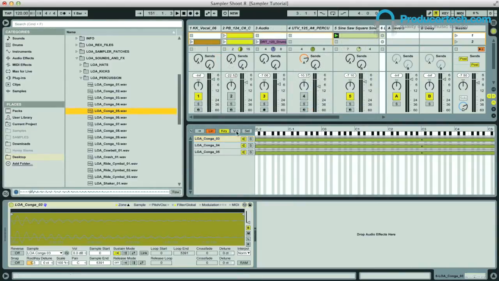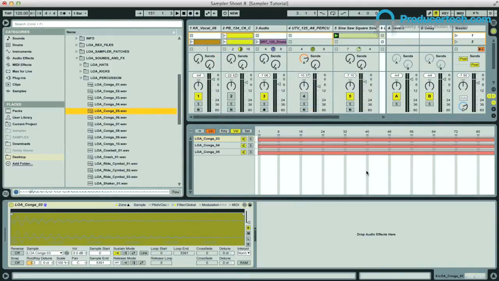Now though, I'm going to switch to the velocity section. By the way, if you need to make this section larger, you can use the context menu to make sure you can see as much of it as you need to.